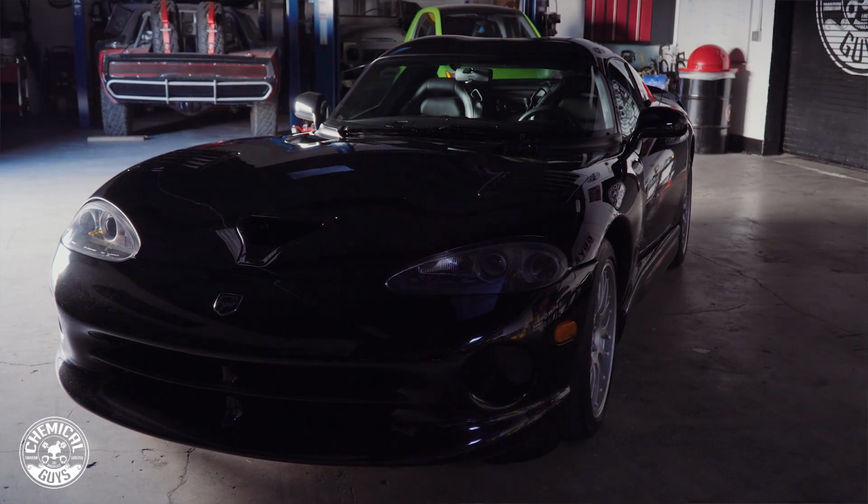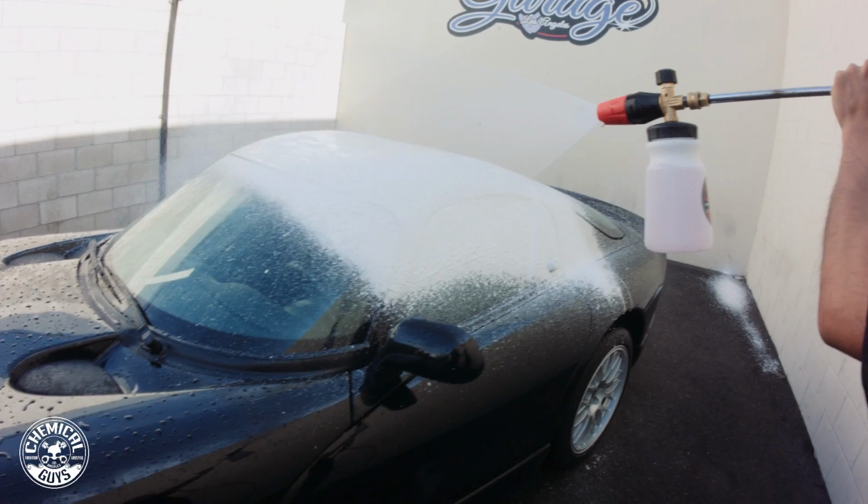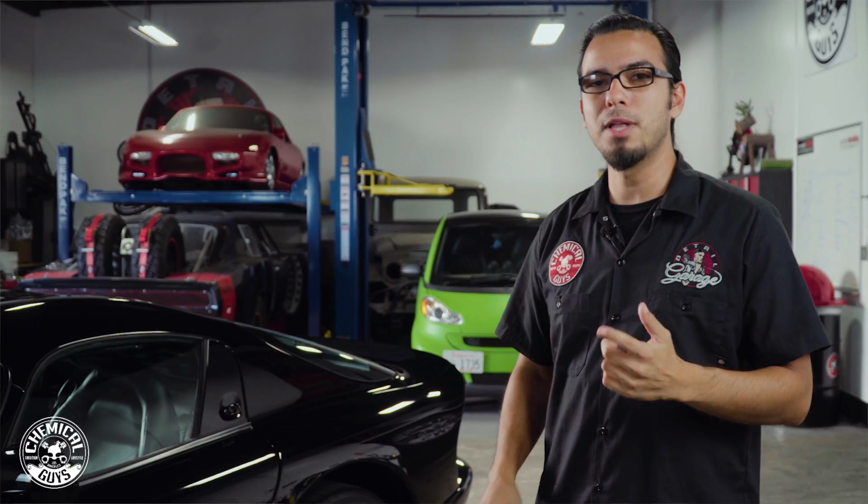Today, we have a 2000 Viper GTS ACR. As you can see, it's black. Yesterday, we took care of all the dirt and debris that was sitting on top of the surface by giving it a big foam bath using black light wash.